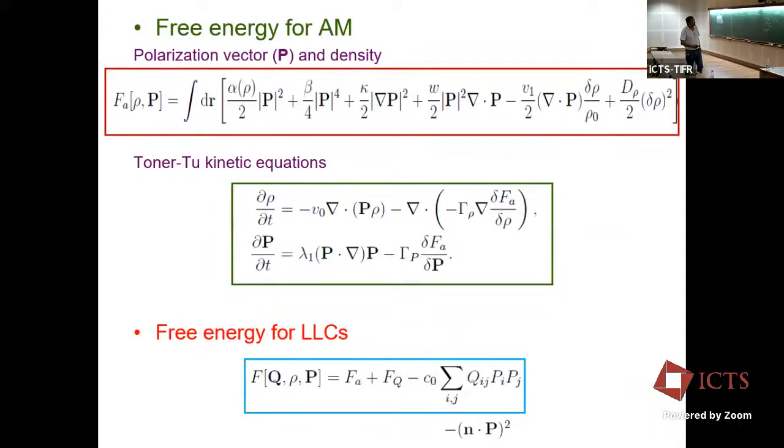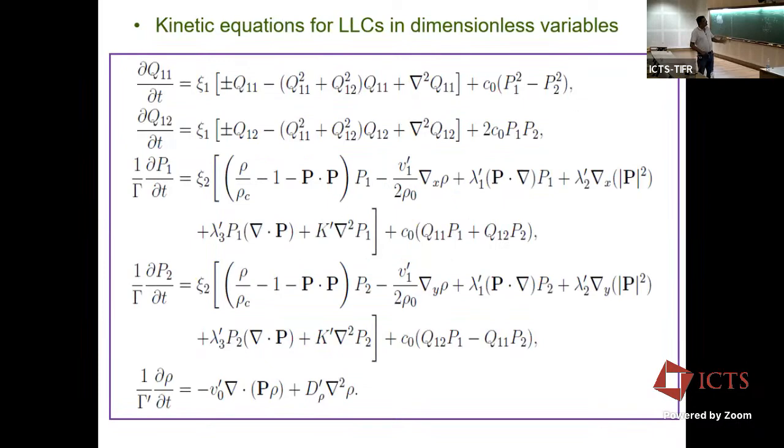So that's my free energy for living liquid crystals. It's this active matter bit, the liquid crystal bit, the Landau-de Gennes free energy, which I had written down earlier, and this coupling term, which is again the same old coupling term I had used for my ferronematic system. Again, I plug these into the equations and go into dimensionless variables. I don't want to go into all those details out here. But basically, I'm writing it down in 2 dimensions. You have coupled equations for the following 5 quantities.